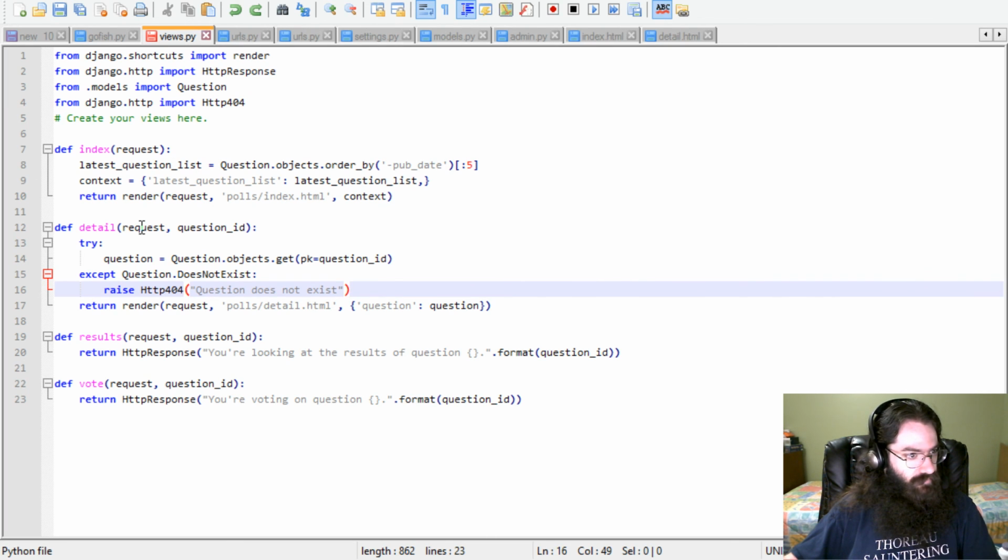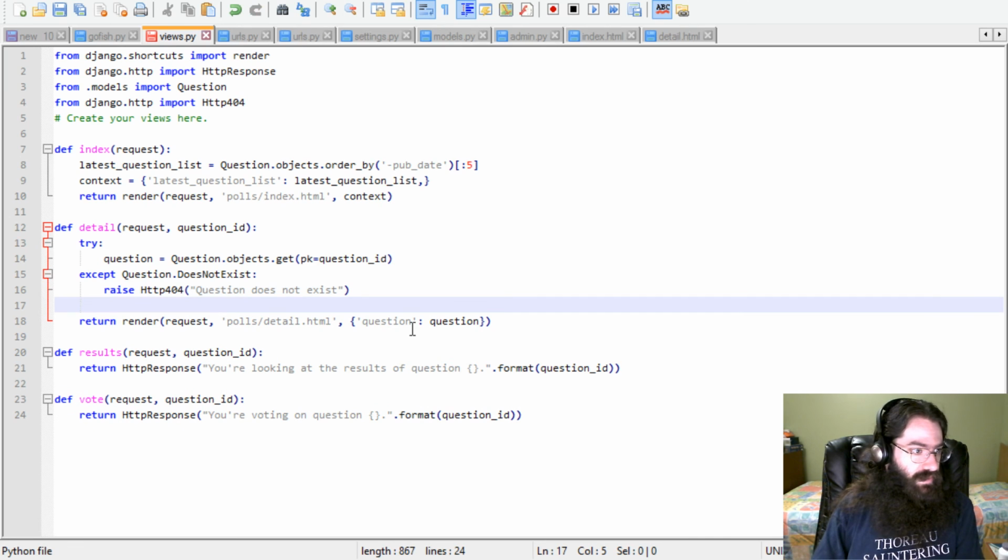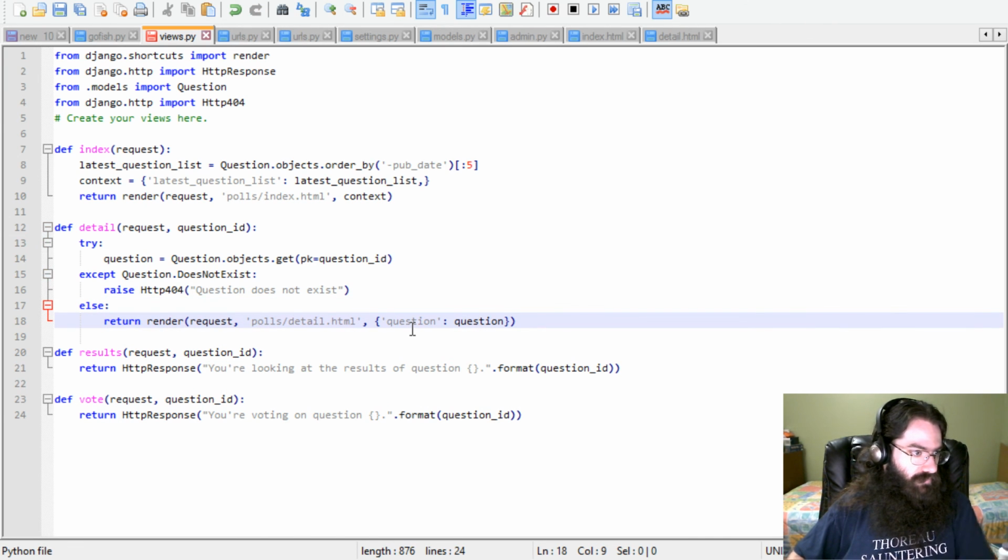I'm going to put this in an else because I want to make it clear that we're going to try this. If it doesn't work, if it does work. That's what I want to do.